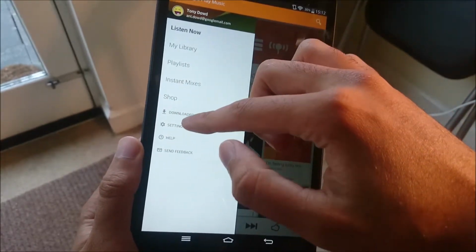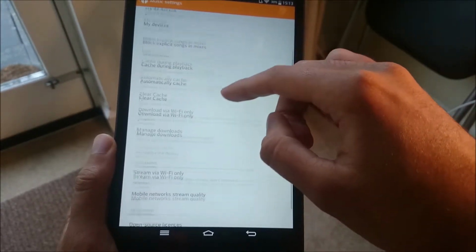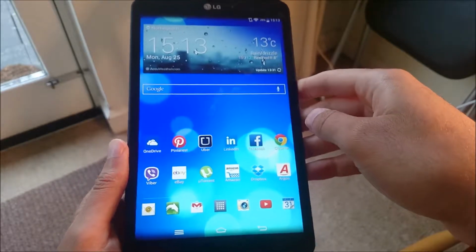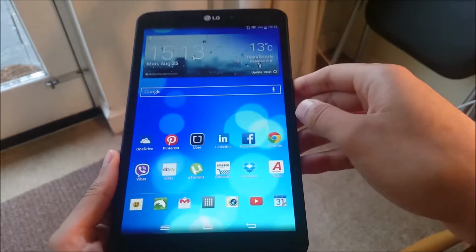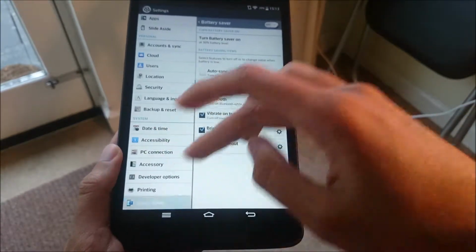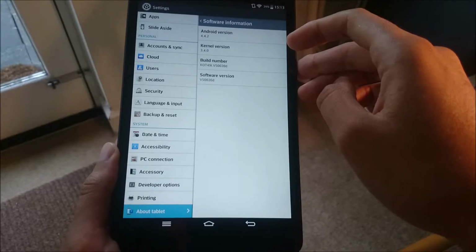As you can see, you go to settings and no equalizer option, unfortunately, which is a shame, but if you do save your music locally onto the device, that's not going to be an issue. In terms of the actual software experience of the device, you're running Android KitKat 4.4.2, so not the latest software by any means, but quite decent nevertheless. At least it's not Jelly Bean.